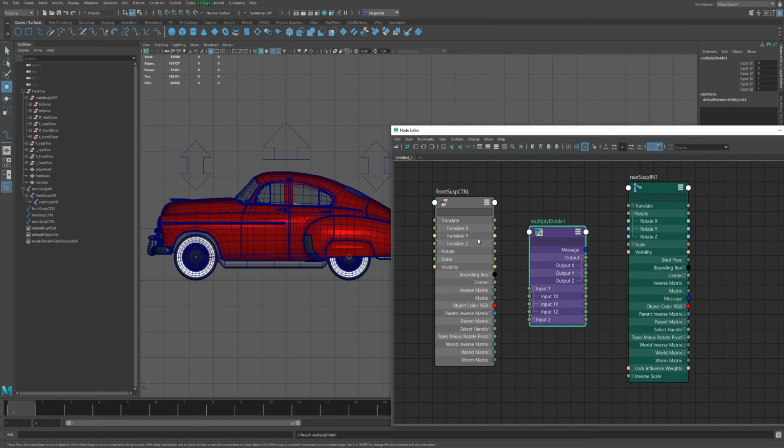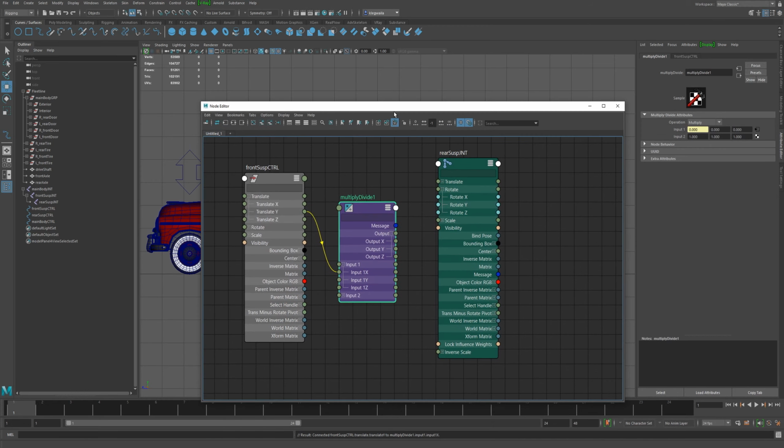So what I'm going to do is plug my translate y of the control into input 1. Okay, and if I double click input 1, it's going to bring up the attribute editor. So input 1 is yellow because it's plugged into the translate y of the front suspension control. So what I need to then do here is invert this value, right?